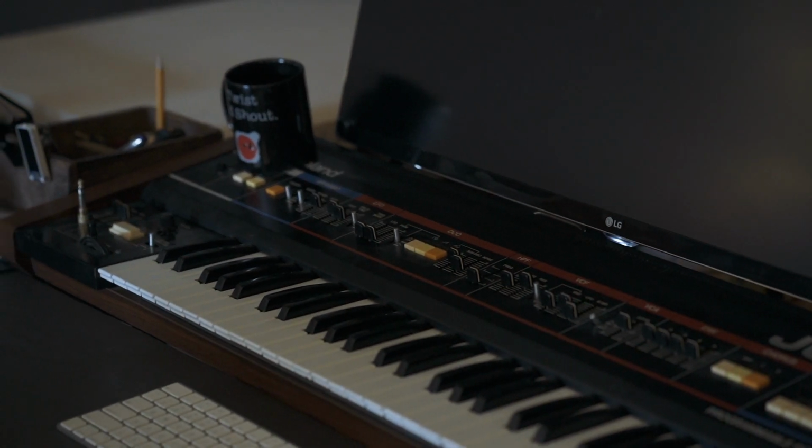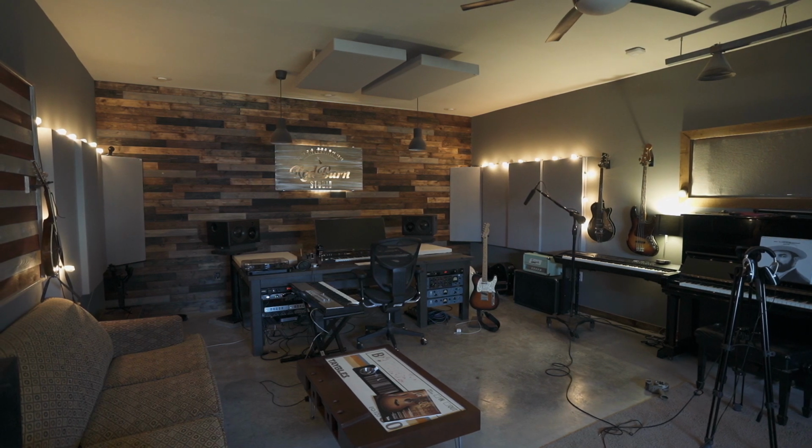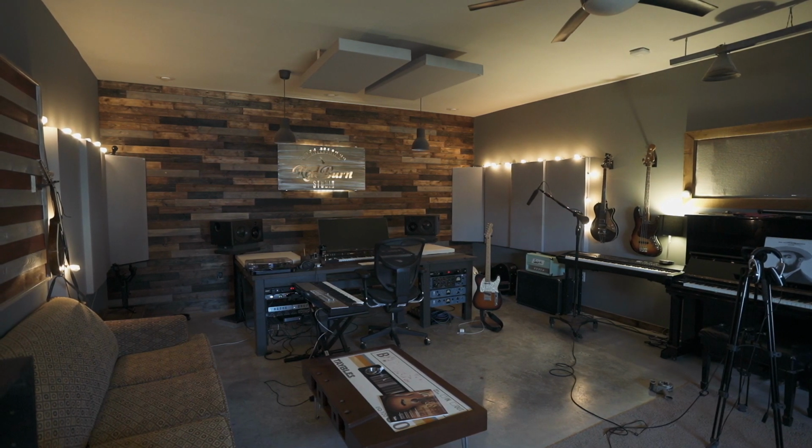So how's your studio vibe looking for you? Does the artist walk into your space when you're gonna track with them and say, man, I wanna record here, this is gonna be awesome, this is gonna be like hanging out, making great music, I can get comfortable here. And how's your lighting scene? How's your scenario there? Do you have fluorescent lights? I hope you don't. Do you have nice incandescent lamps? Can you go to just lamps? Can you rearrange the current light scene you're currently working on? Just think about those things as you go to attract clients and artists that want to work with you. They need to feel comfortable in your space.